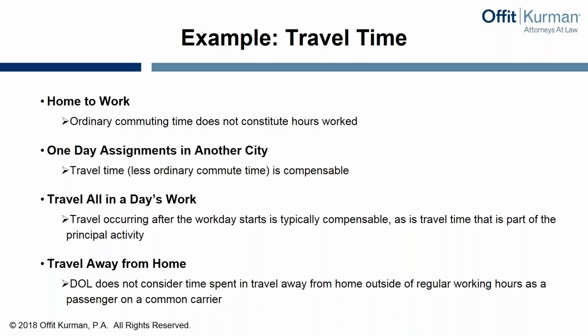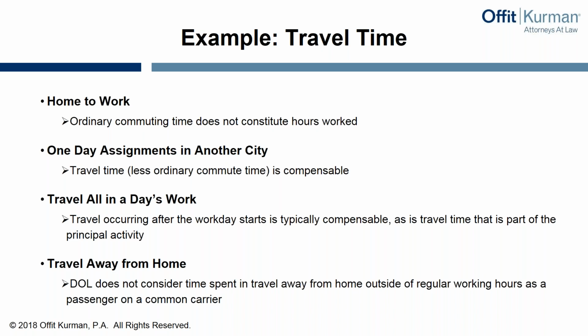Now, while there are more specific hours worked issues, the last category of tracking time issues I want to discuss today is travel time. And this is frankly probably one of the most complicated and multifaceted areas of tracking time. And that's because there are four main categories of travel, and they're subject to different applications of the law.